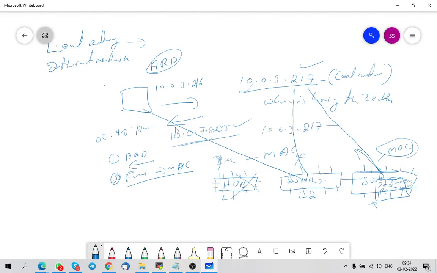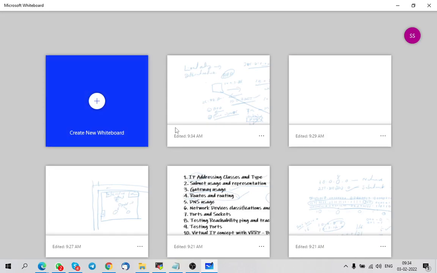And one more concept I will tell you: why we restrict to a smaller network. Depending on the number of hosts we want to connect, we will use the net mask. Assume we are using 255, then 0, 0. In that case, the broadcast address range will be very huge. That means periodically there will be several broadcasts and the network traffic will be more. So that is the way it is reduced. I am not covering the virtual LAN concept, VLAN, here. We will see that later.